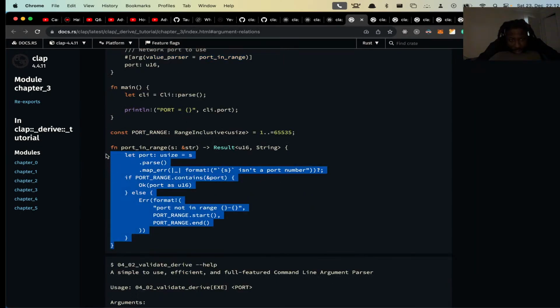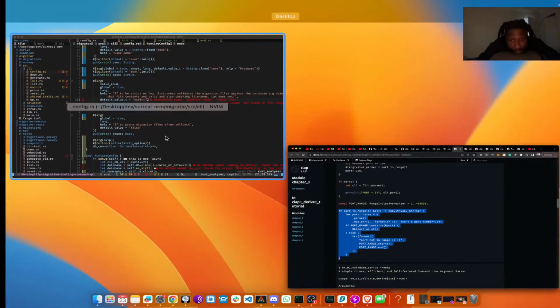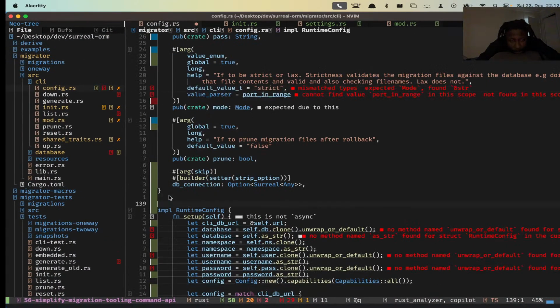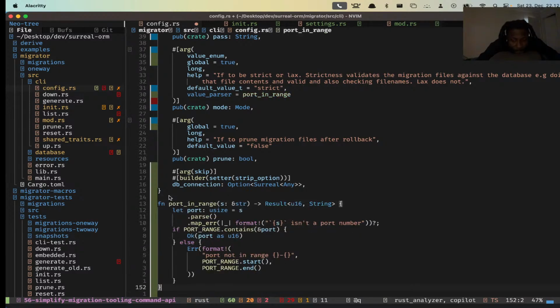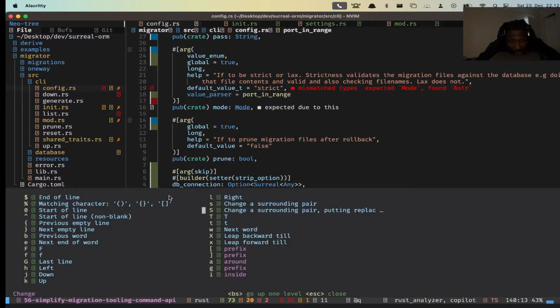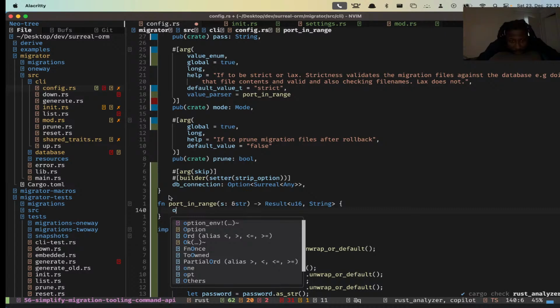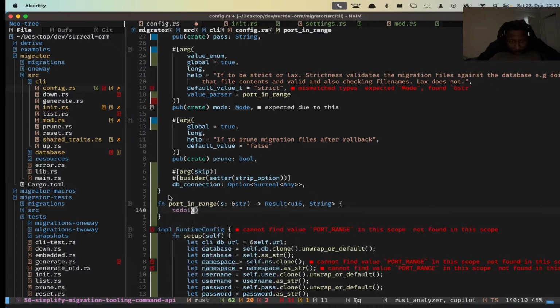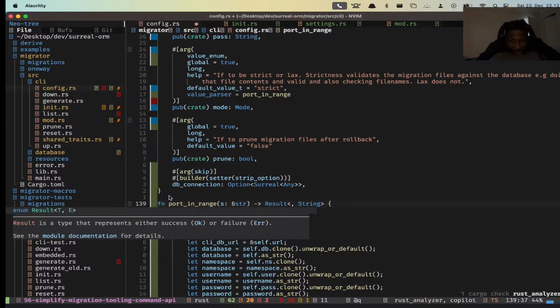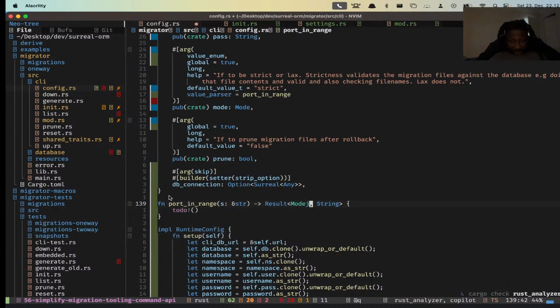Then you do this. So let's just make this into a to-do, and rather than putting a 16-bit unsigned integer, let's just put in mode here.